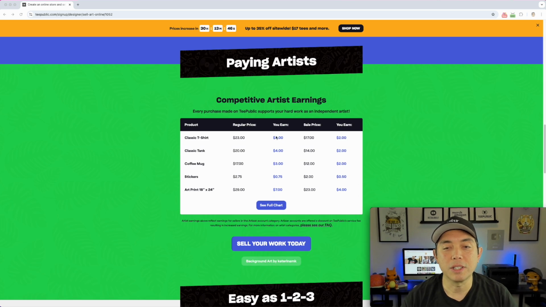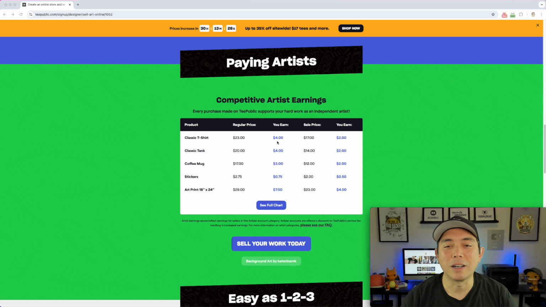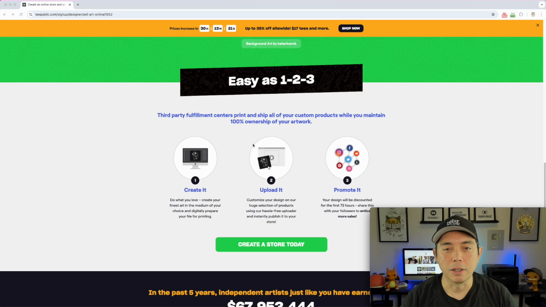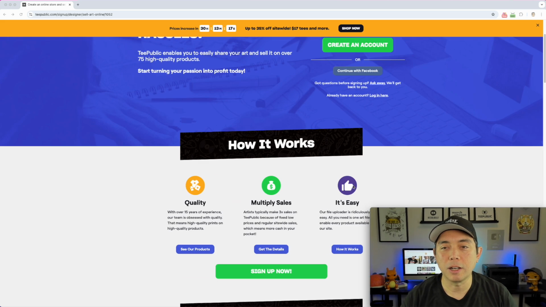This is the royalties. Now, not the best royalties in print on demand, but definitely easy across the board. It's the same for everybody. So you don't have to worry about marking up your price or down or all of those things, which makes it super easy. Why I'm saying this is the easiest way, not the most profitable way, but you definitely can get some sales, and they do have traffic. So that's why I put it in here. And easy, 1, 2, 3. We're gonna do all of this stuff on here. So signing up, let's do it.